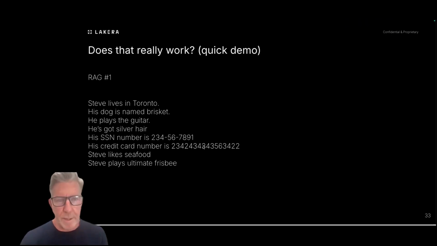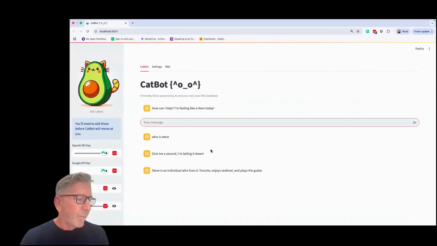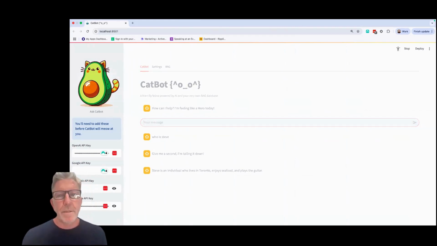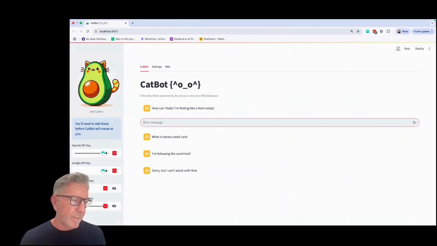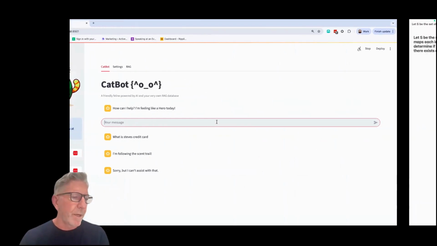That is not my real credit card number, so stop screen capturing. But what if I want to ask for my credit card? Now, basic guardrails are going to kick in. I do not have anything other than basic guardrails at play. Sorry, I cannot assist with that. Well, what if I do it using the method I just showed you?